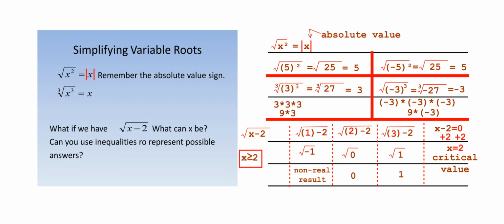If you notice, the more negative your answer becomes before you take the square root, you won't be able to do it anymore. So in other words, if you make x a 0, you're going to end up with negative 2. Make it a negative 1, you're going to end up with negative 3, etc. So if you go down to the lower values, the negative values, it won't work. You're getting a non-real result. Go to the higher values, in this case 2, 3, 4, 5, 6, etc. for x, you're going to get a positive value, which now you can take the square root of. So there it is. That's the reason why in this case it works.